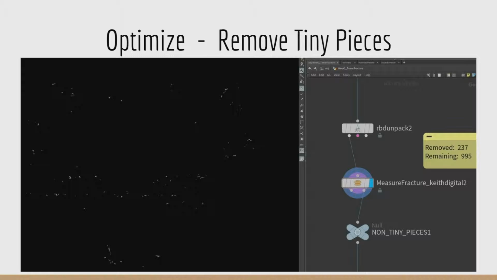And for culling out the tiny pieces, I use my own measure fracture HDA, which is very simple. It just gives you options for calculating per piece area, or volume, or bounding box size. In previous versions of the built-in measure tool, you would have to measure the area per prim, loop over those, and promote to detail to sum them up and back.